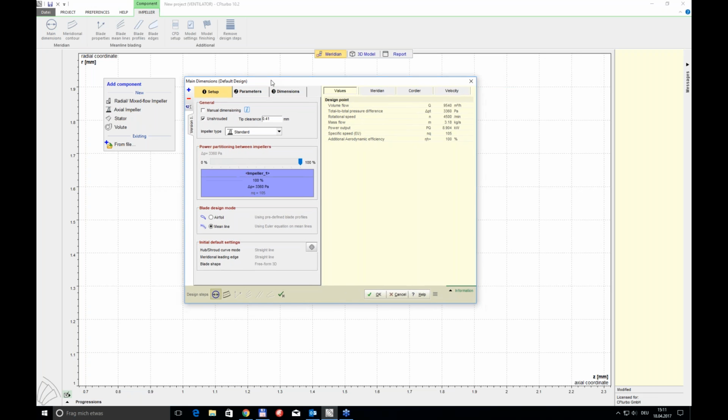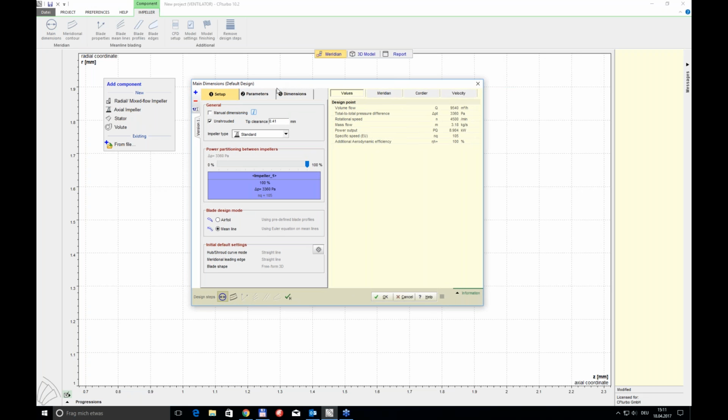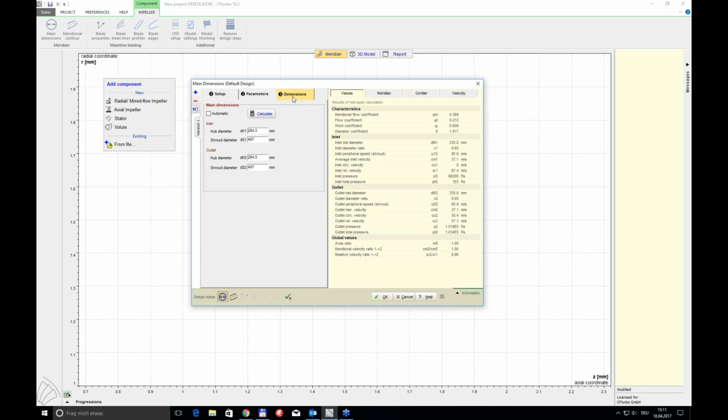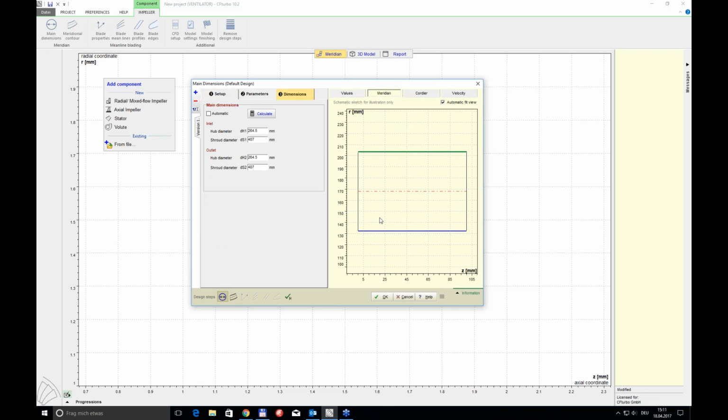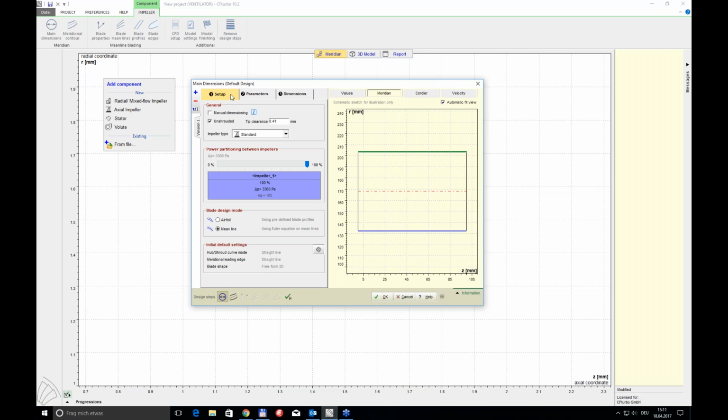If I choose that option, I'm guided through the design process, and the first design step is the definition of the main dimensions. The main dimensions are just, if you look at the right, the inlet diameter and outlet diameter of the impeller.